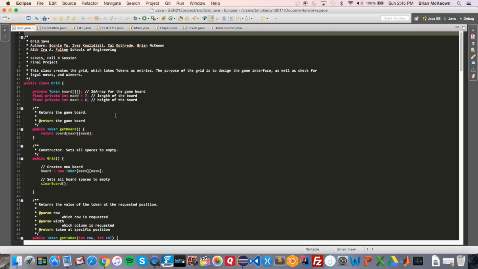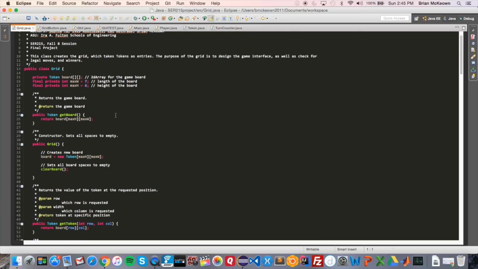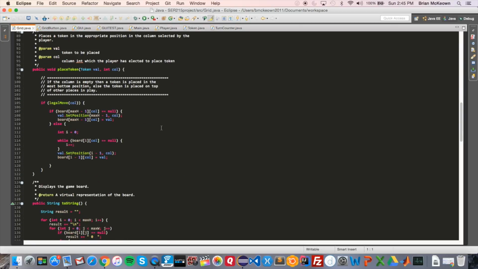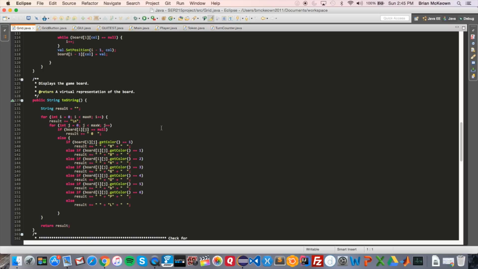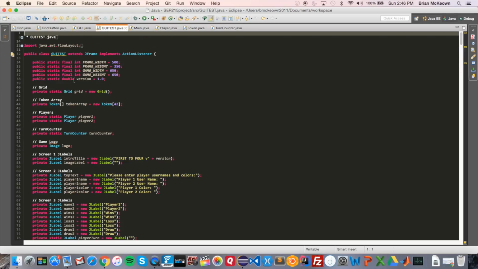The grid keeps track of where the pieces are, and you can think of it as a smart grid. It's also going to check the different positions to make sure you're using legal moves, and to see if one of the players wins. We'll go through that in a little bit. Back over to the GUI.